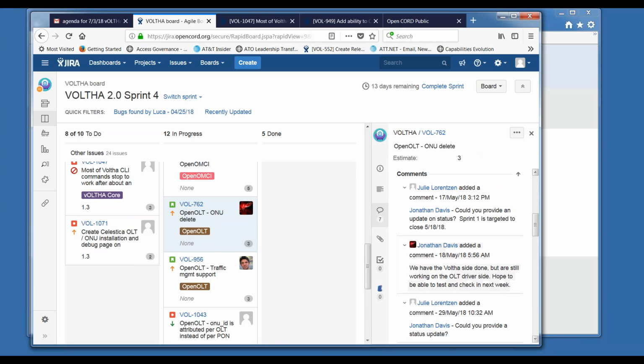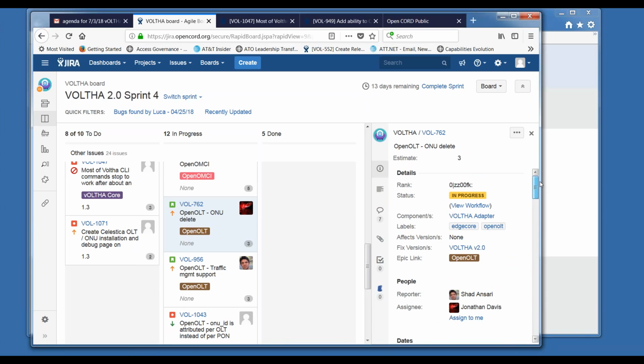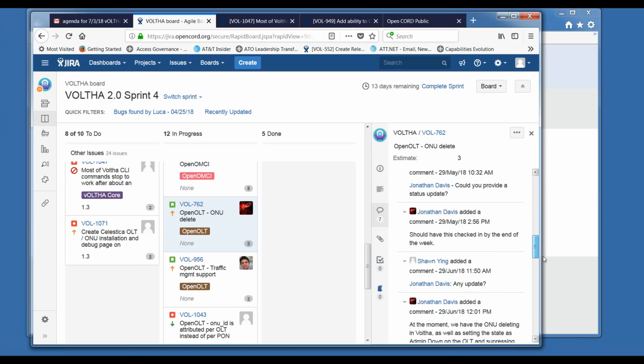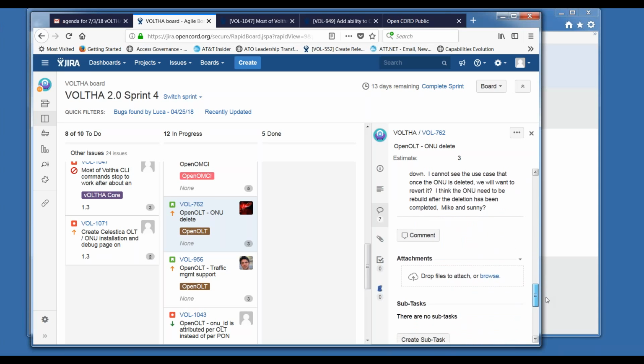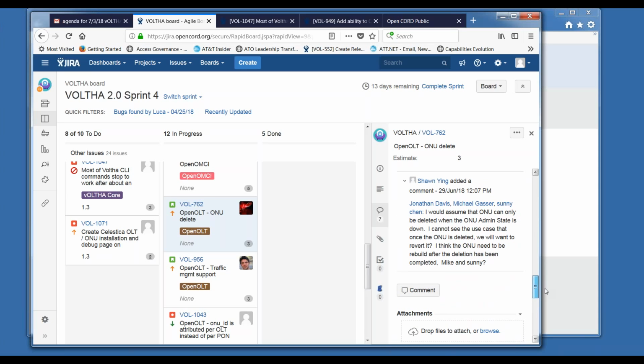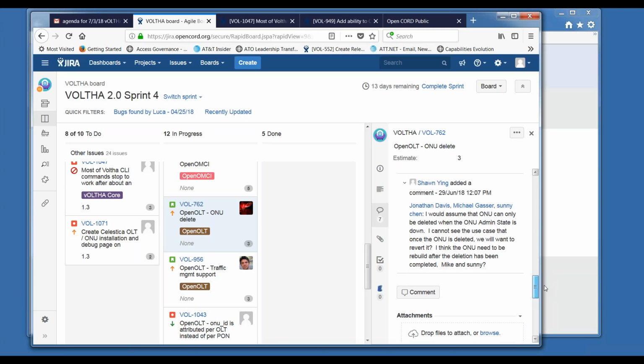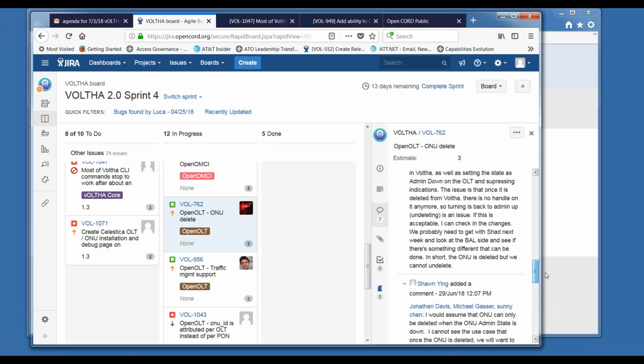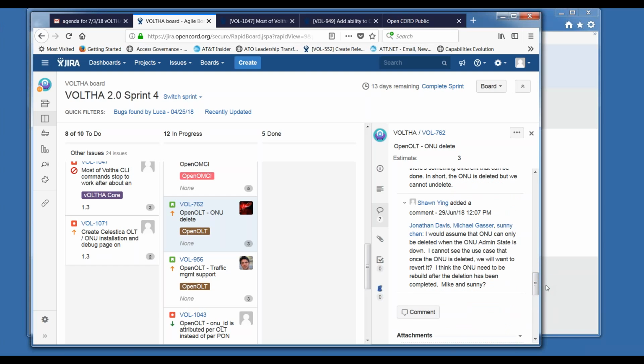All right, let's move on to the next item in progress then, 762. Yeah, so I do have an update on this. I just got it from Jonathan that they have it working. The problem is you have to physically reboot the ONT, and so they're going to change their approach. But into next week they're thinking they'll have it reworked. It's just they went down a path that turned out to have a dead end in front of it. Okay, so that will target late next week.